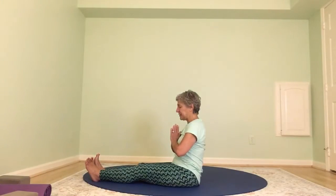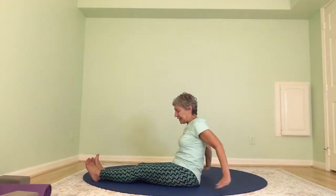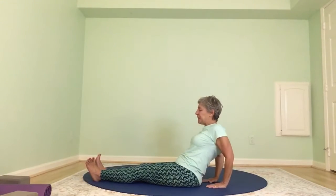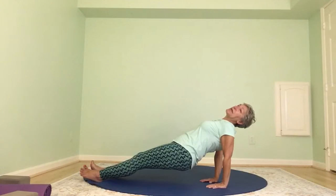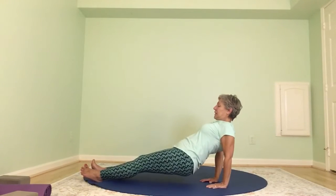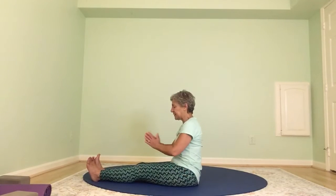Hands to heart center, exhale. Inhale, fingertips up. Exhale, hands down behind you. Inhale, lift into your reverse plank, hips up or down, your choice. And release. Exhale, hands to heart center.